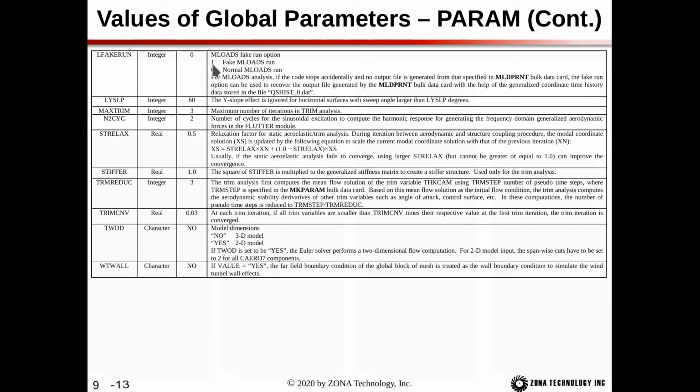So if you turn on the LFAC run to 1, ZEUS won't actually redo the maneuver loads analysis. It will just read your history file here to generate the MLD print card.